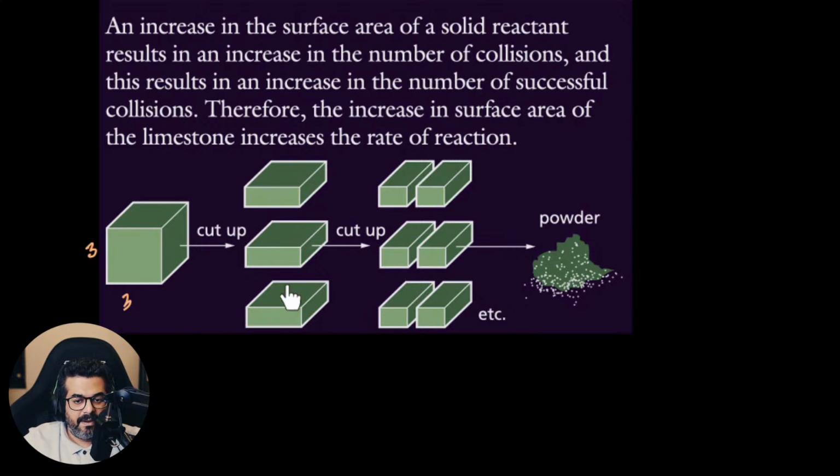So if one particle can be made into 3 particles, what's the total surface area here of this cube? Do you guys know how to find the total surface area? Well, find the surface area for each face, and in a cube, how many faces do you have? Each face is what area? So, 3 by 3 is the area of each face, right? 9. And how many faces does a cube have?